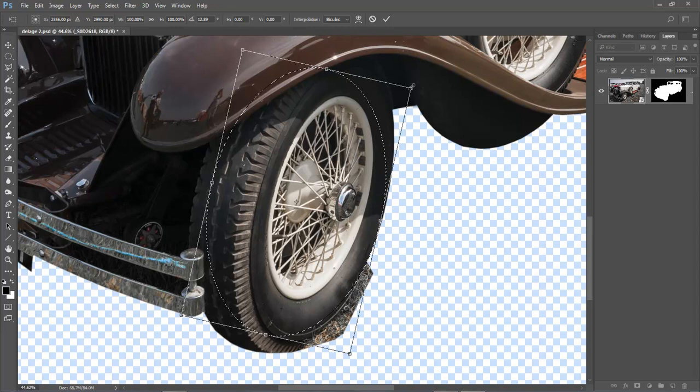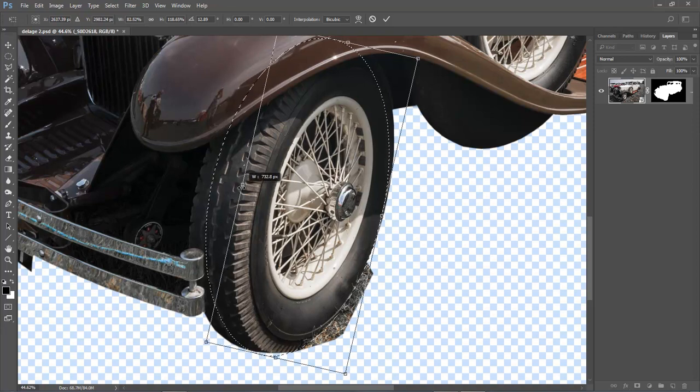I'm going to drag the top up to more or less the top of the wheel, and I'll start there. You can see the selection getting near the edge. And down the bottom I'm going to do the same. This one I want to bring in more or less to the edge of that tyre, because that's the edge I want to follow. So I think I've gone too far up there, so let's bring that down a little bit.